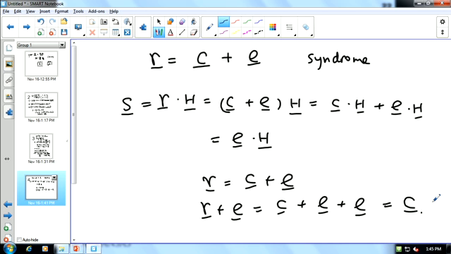Unfortunately, we are living in the real world, and nothing is that simple. The problem here is that between the syndrome and the error vector there is no one-to-one mapping. Just like a runny nose might be caused by something else, different error vectors might cause the same syndrome. That's what makes things complicated. Anyway, I'm going to stop here today, and we will continue next week to talk about syndrome decoding.